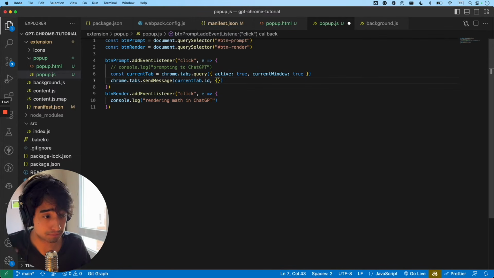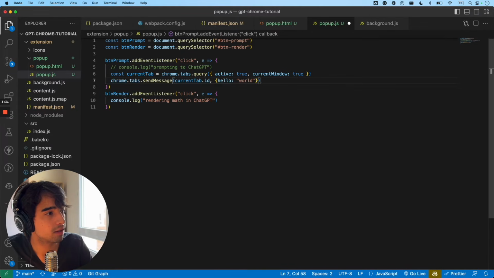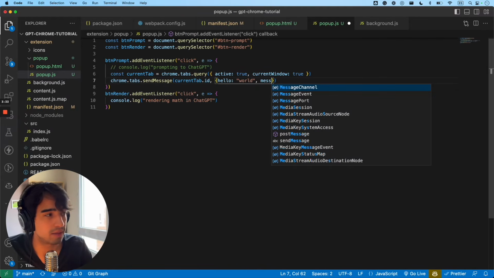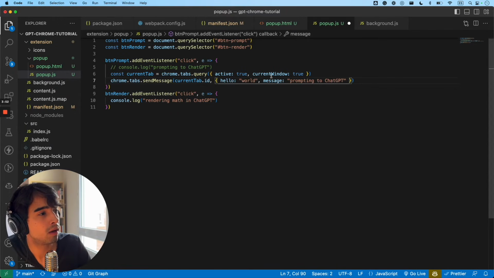And then we're going to basically just send our data, and we can say hello world, hello world, like this. And then also let's send our message, which is going to be prompting to ChatGPT. There you go.